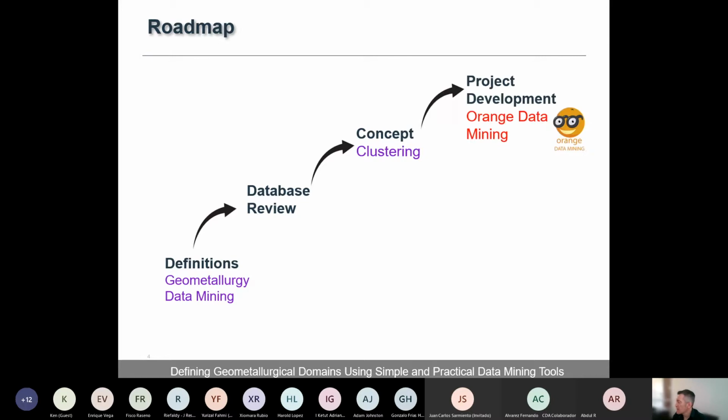Finally, using our database, we will carry out a project in Orange data mining for obtaining preliminary geometallurgical domains. This is our goal. Okay, let's move on.